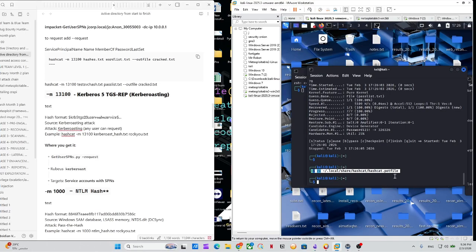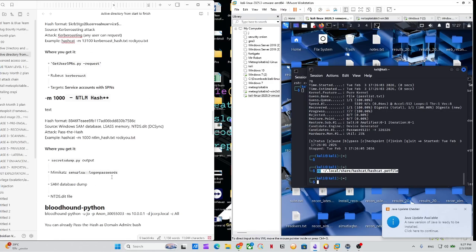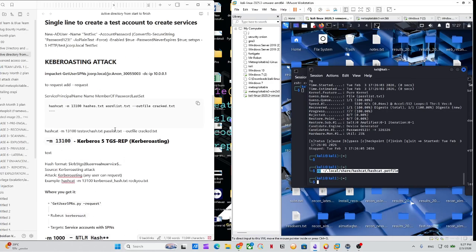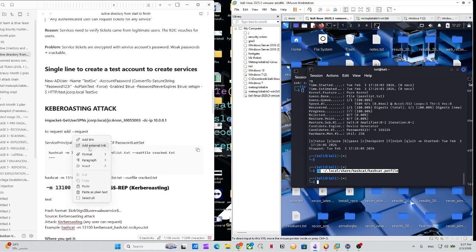Anyway, the solution is just to use this command to remove it, and it's supposed to work for hashcat.